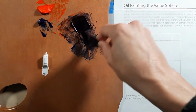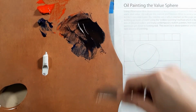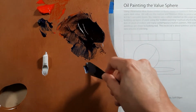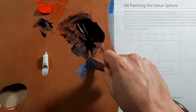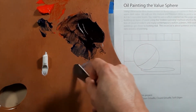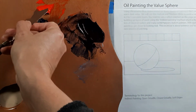Okay, so this is now a very dark value. It looks like black on the camera. If you ever want to see what it looks like, you can pull a little bit of white and a little bit of your value, and you just kind of smear them together, and that's a very cool value. So that is nowhere near, it's way too cool. We want to make it more warm. Okay, so I'm going to scrape this off my board and wipe it on my paper towel because I don't want it to contaminate. And I'm going to bring in a nice big chunk of red.